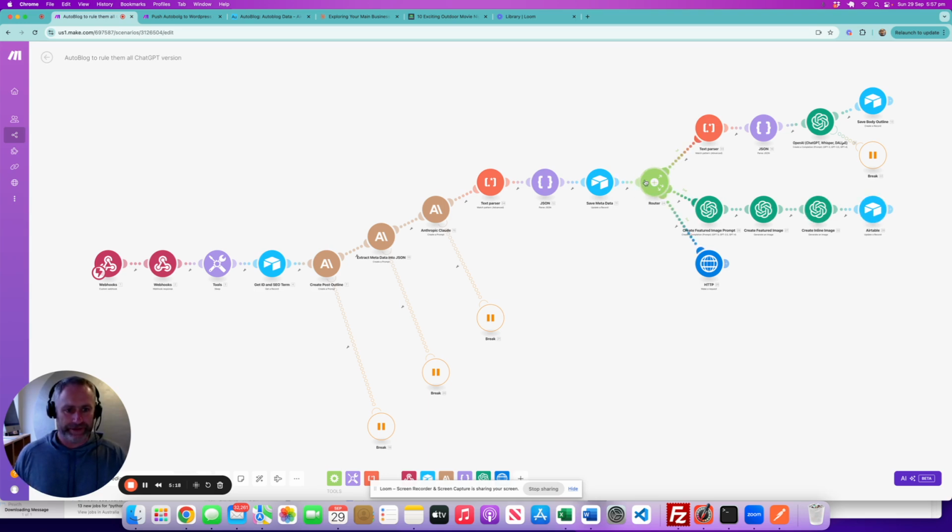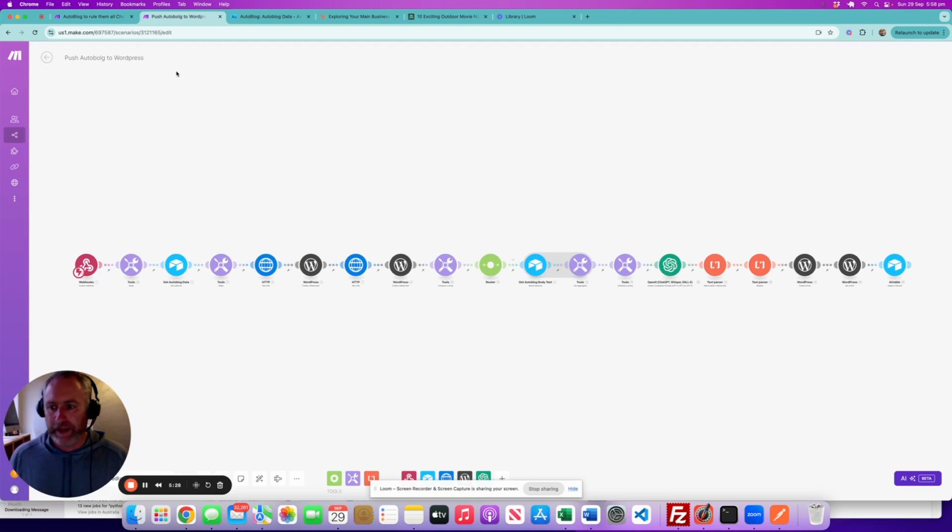Then, once that's done, it calls another webhook. This is HTTP, make a request. Basically, that sends another webhook, and that webhook goes across to this automation. And here we are. So the webhook is received, sleeps for a bit just to give Airtable a chance to catch up. We get all the data that we created in the previous one. Sleep, get the file, put it into WordPress media items, repeat that for the second image, compose a string. This just puts all the text we've created previously from Airtable into one long string.